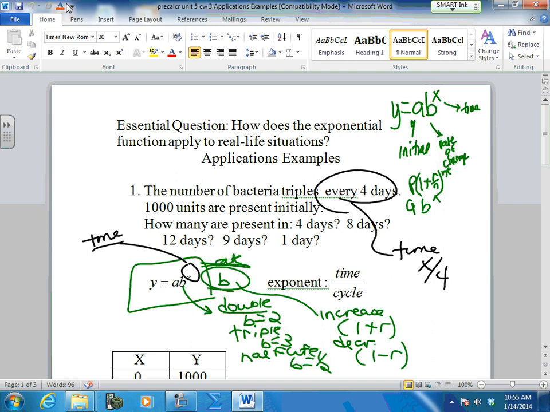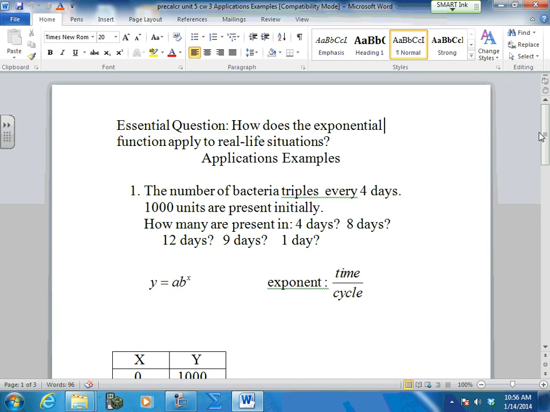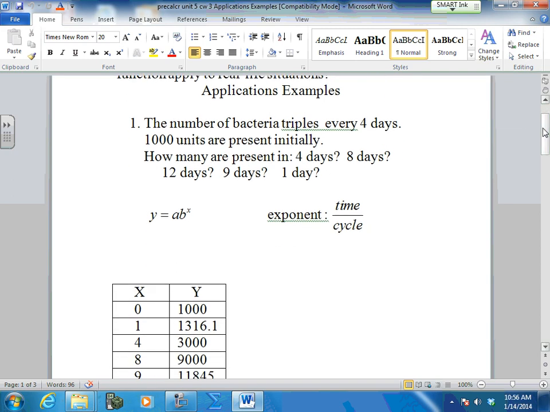So we're going to see these types of things. And A is going to be what you start with initially, the initial amount. Y is what we end up with, our resulting amount. They all follow basically the same type of format. Your interest rates did, and these also do. So kind of gear yourself to that one. So let's take an example here and see what this looks like. What was the Y again? The Y is what results.